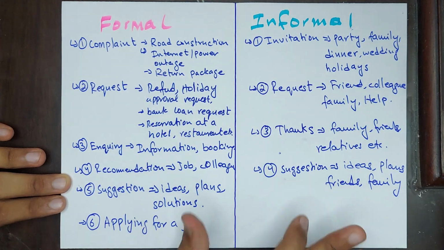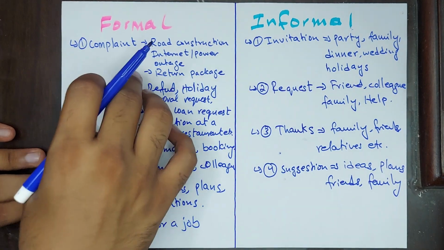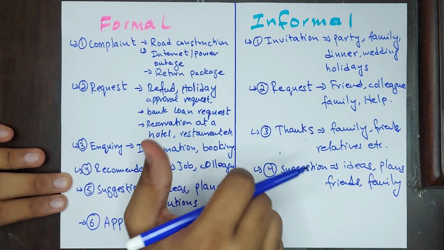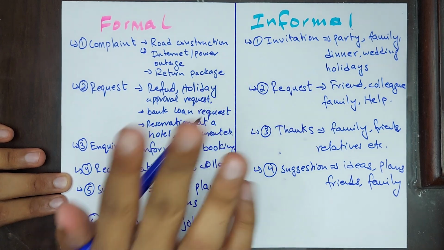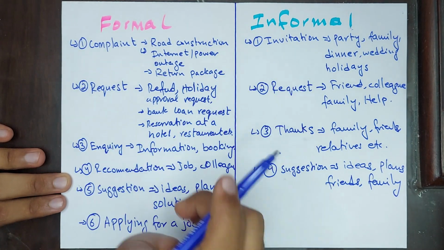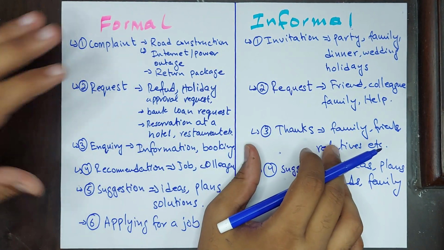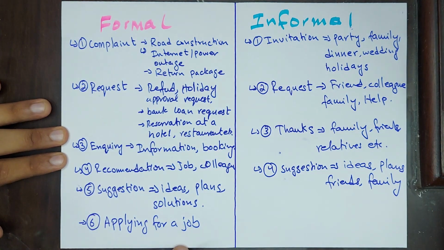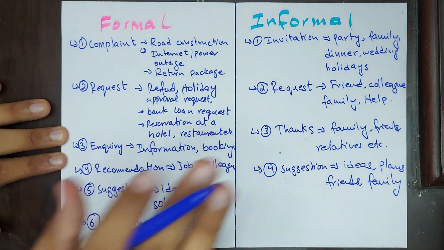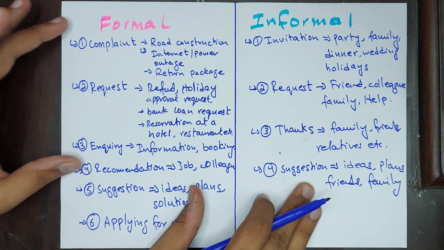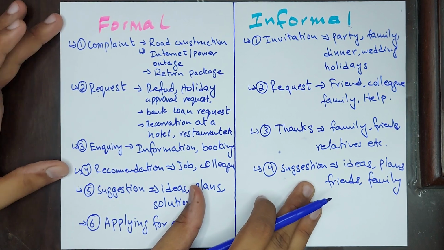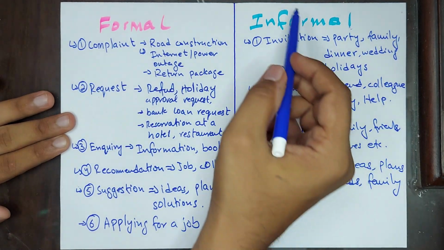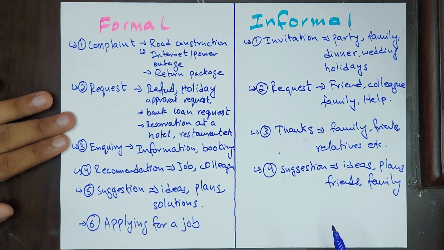Okay, so in short, anything that you write to a government organization, to a local council, to a company, corporation, an enterprise, any business, small or large, is formal. Could be a restaurant, any company, any person that represents a business is formal. And if you're not writing to a business, it all comes to informal.